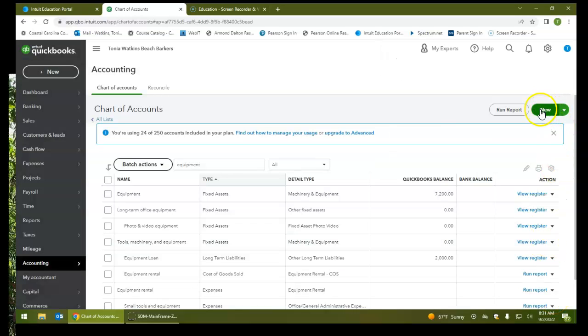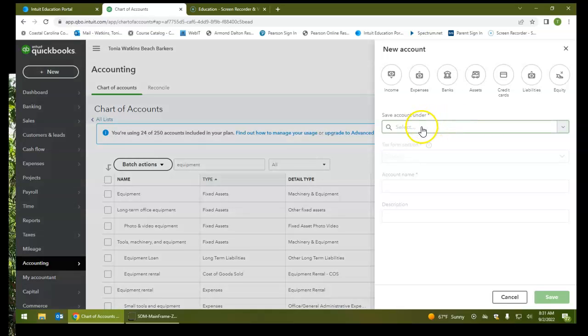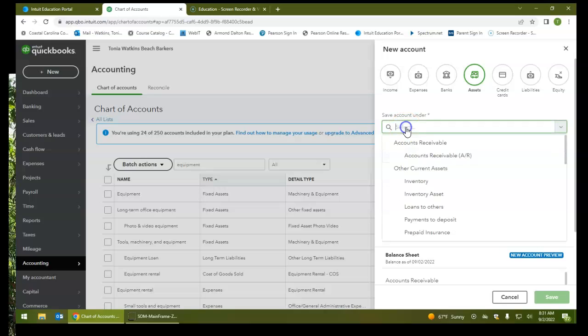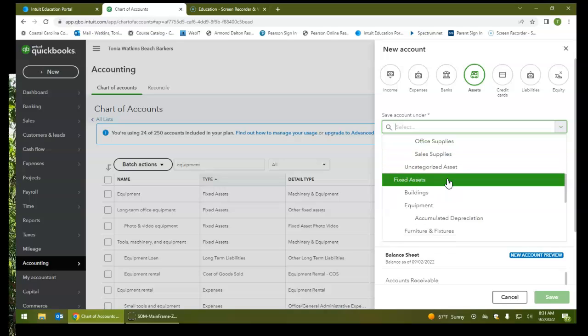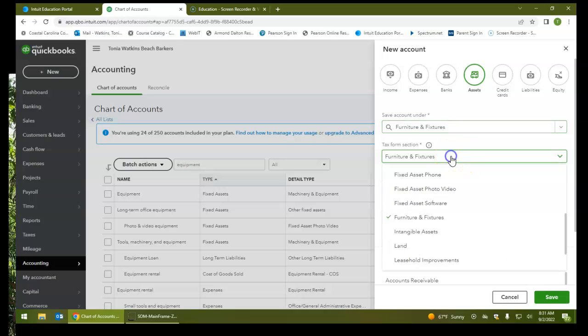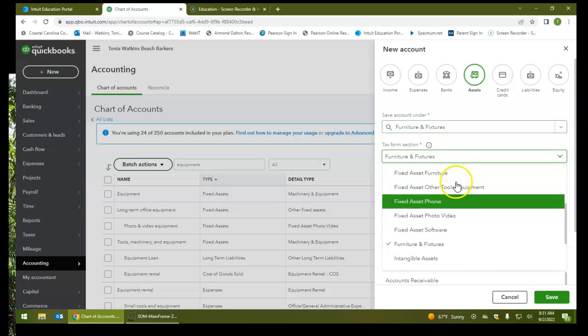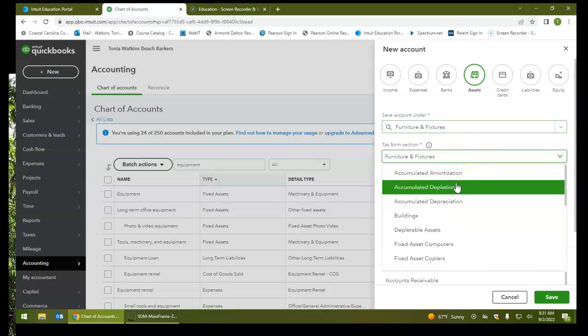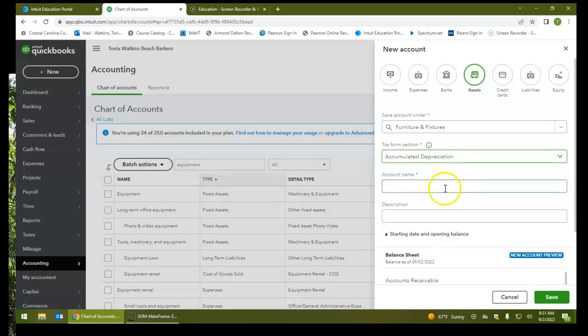Okay, now I'm going to click on new and save account under, actually let me click assets and then save account under, this is going to be the furniture and fixtures account right here. Okay, this tax form section, you're going to select accumulated depreciation.